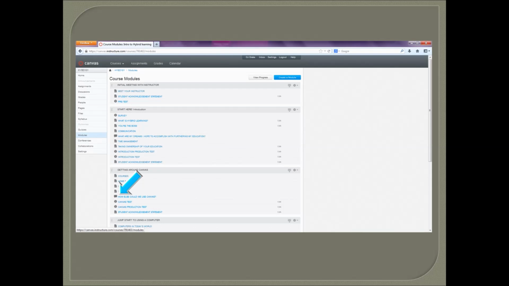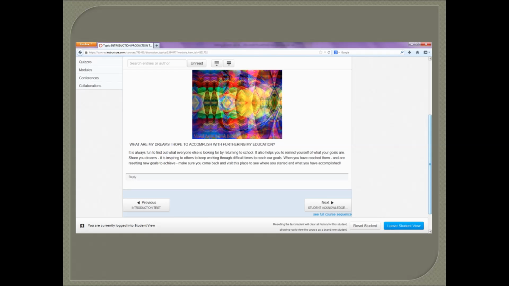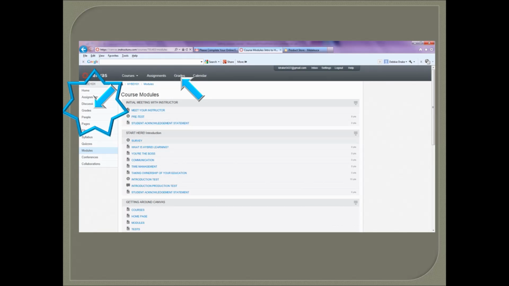So the third thing we want to talk about are discussions, and you can see its icon looks like a bubble or a quote bubble, and you'll just click on that and it will bring up the discussion topic basically, and then you'll just fill in your opinion or thoughts or whatever it is it's asking for and hit enter, and it will bring you back to here.